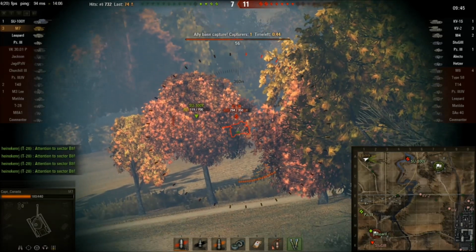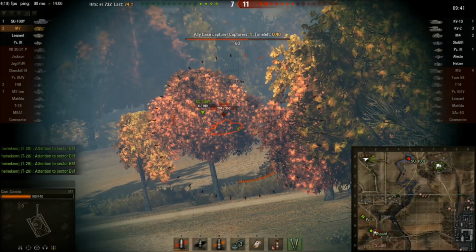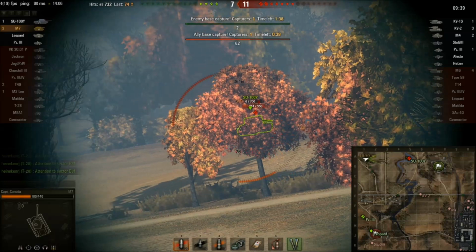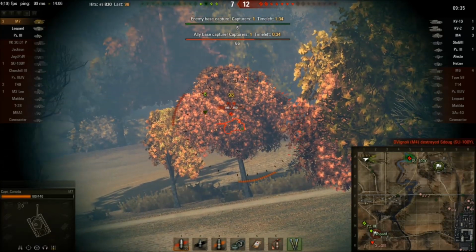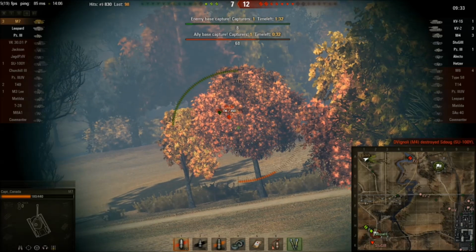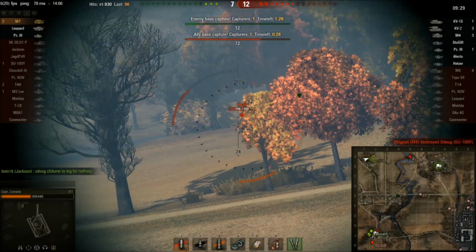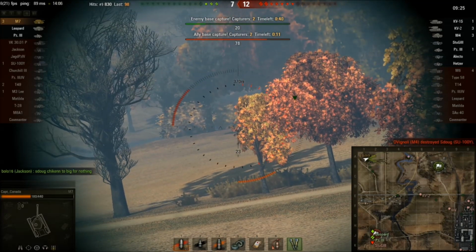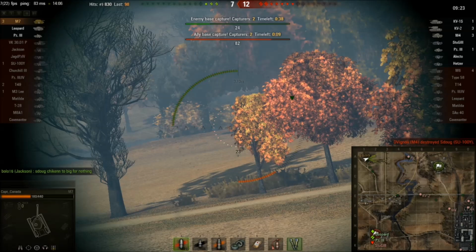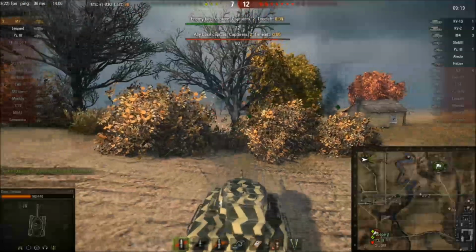So, like that shot, fully aimed, should have gone in, didn't go in. They bounced that shot. Enemy is hit. I do hit him with that shot, and this is 830 damage now. And yeah, it's not going where I need it to go. That one's dropping low. I don't know, it looked like that one just went right through the tank there. But yeah.